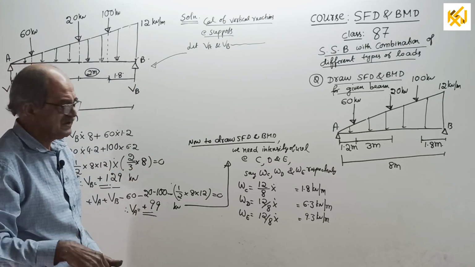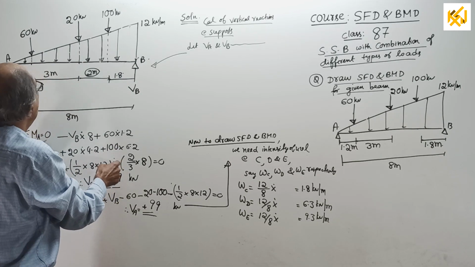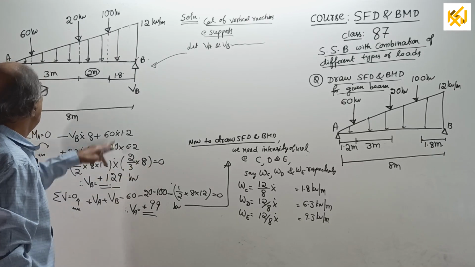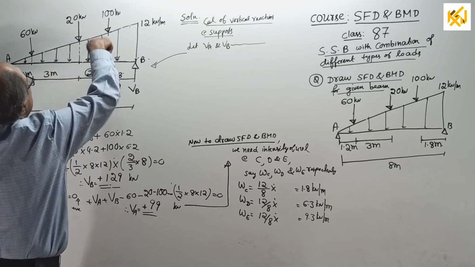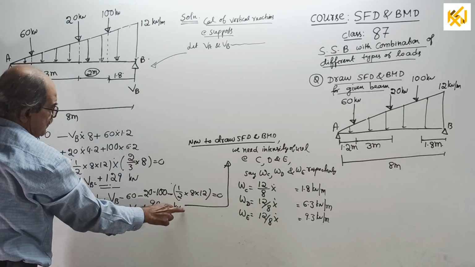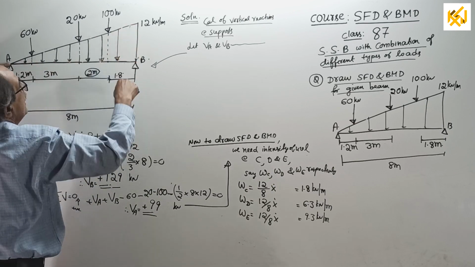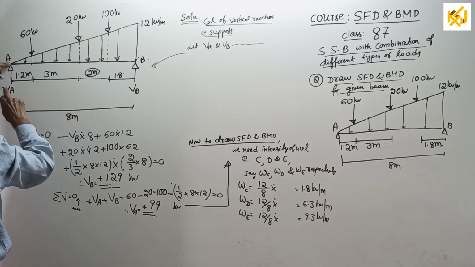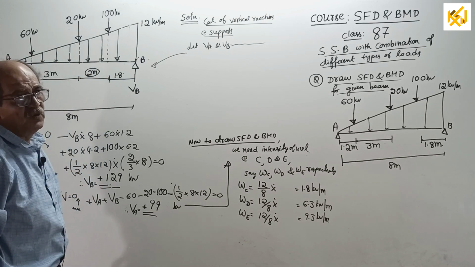But when I calculate the reaction, I have taken 8 only, because when I find the reaction, I don't see my calculation, I see the beam only. I don't require steps. Equal to 0. We get VB. Sigma V equals 0: VA plus VB minus 60, minus 20, minus 100, and minus half into 8 into 12 equals 0. VA. Oh, I forgot one thing. When you take moment about A, I explained for UVL, point loads are not required: 60 into 1.2, 20 into 4.2, 100 into 6.2 equals 0. Just I forgot.